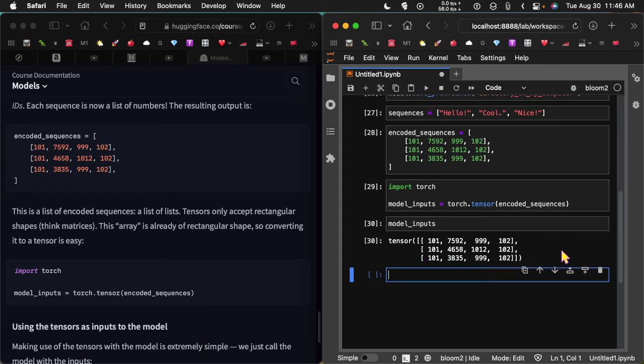And I guess this is a PyTorch tensor, because when I set up this course, I told the system that I was using PyTorch and not TensorFlow. So this tensor is for PyTorch. Of course, this would tell you that too. Import torch up here.